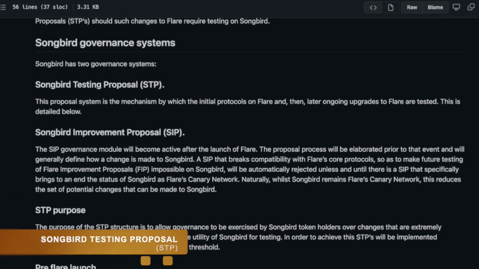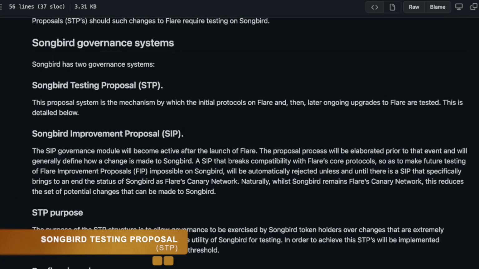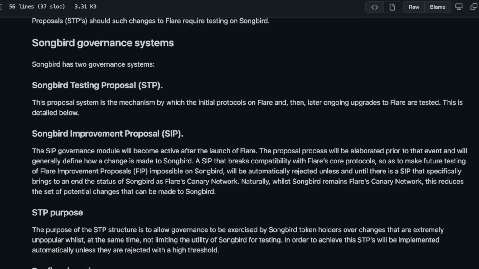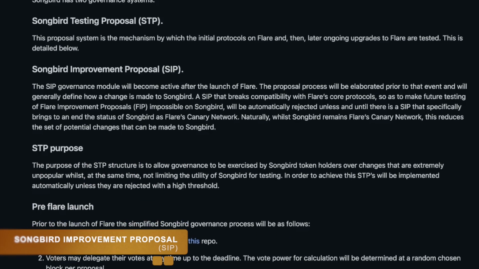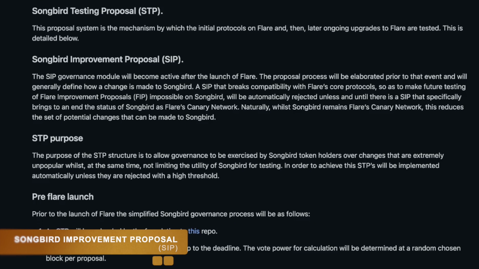The Songbird Testing Proposals, STPs. This proposal system is the mechanism by which the initial protocols on Flare and then later ongoing upgrades to Flare can be tested. This is detailed below, and this is what we're going to be talking about a little today. But before we do, there is another type of governance system, and that is the Songbird Improvement Proposal, or SIP.